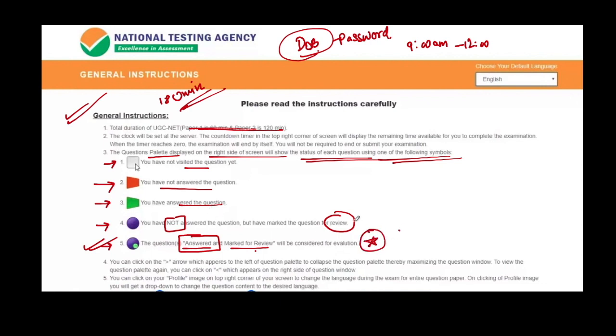Okay, marked for review है सिर्फ, then it's okay, not a problem if it is left out, but they should be revised once again. All right, and then you can click the greater than and the less than arrow for the navigation through all the different questions. Okay, the most important thing is, guys, you have to choose your default language over here, English or Hindi, whichever. Right, this is the drop down menu over here. You can just select English and Hindi for your default paper.